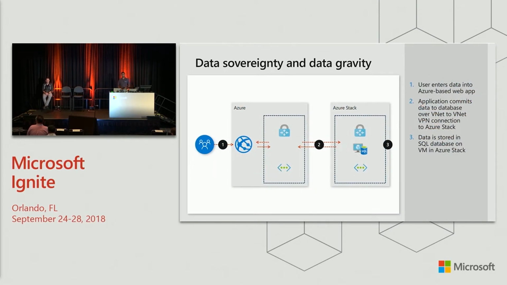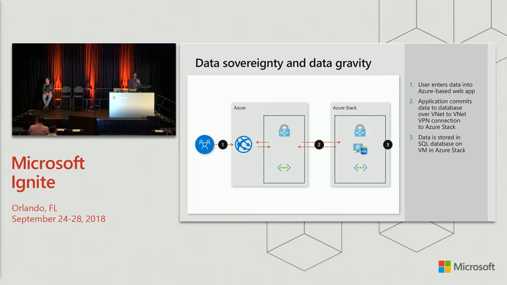So again, let's look at how the user flow works here. I have an application where data collected has to stay on premises. It cannot exist in the cloud for whatever reason. Azure is a very compliant cloud, but there's a lot of corporate regulations that still need to change.